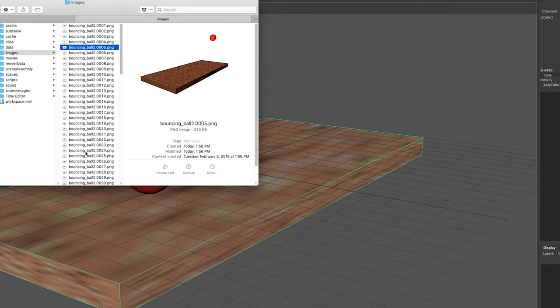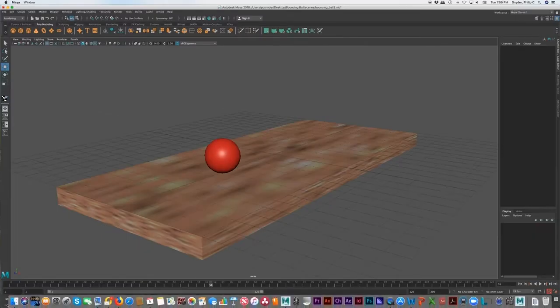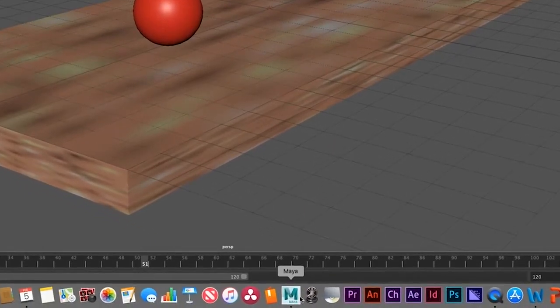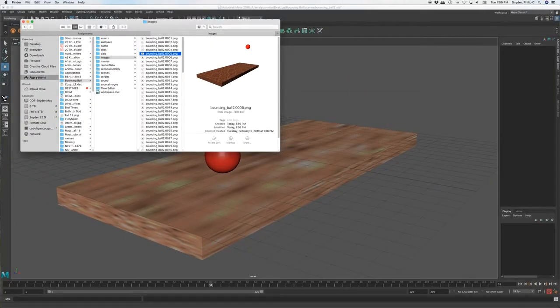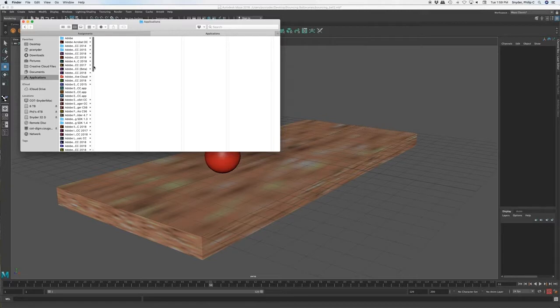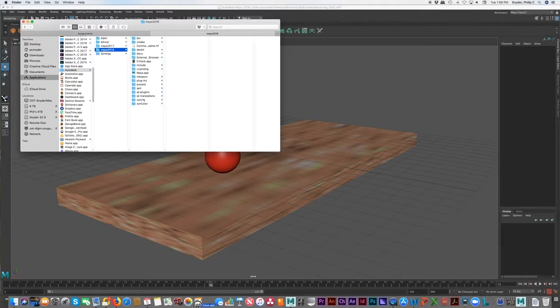So we can check this, first of all, by using a tool or an application that comes with Maya called FCheck. And if you don't have it in your dock, which this is what it looks like, then go into your applications, look for it there, and bring it down to your dock. So you go into your Autodesk folder. I'm in Maya 2018, and there's your FCheck. So click on that and drag it down into your dock next to Maya.